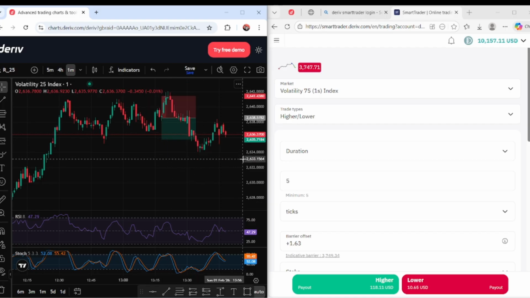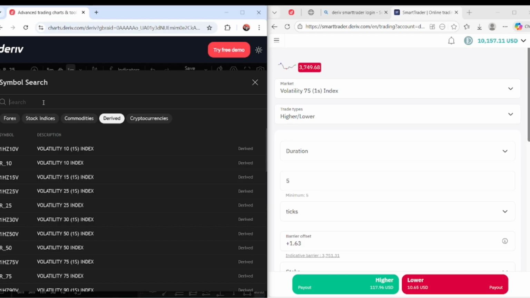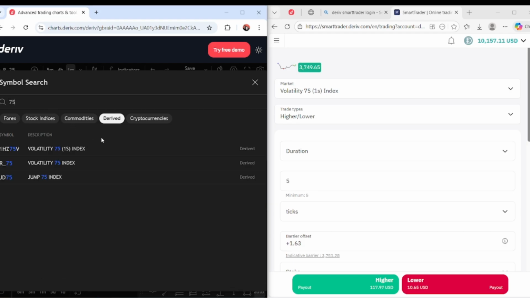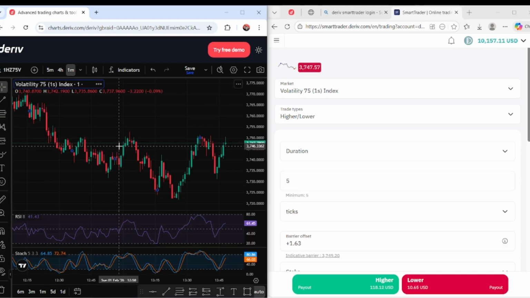So let's watch closely. First of all, I'm going to look for a pair, although we have the VIX 75 1s here, so I'll check if we have a good divergence, because I'm already on 1 minute. I believe that we are going to spot a divergence setup on the 1 minute time frame. When you're on 1 minute, you spot setups very fast. If you want a longer position, you should go for a higher time frame, which is 5 minutes, 5 minutes max.